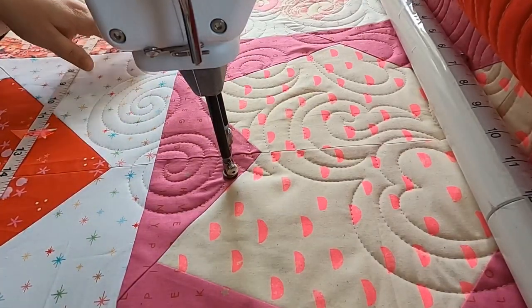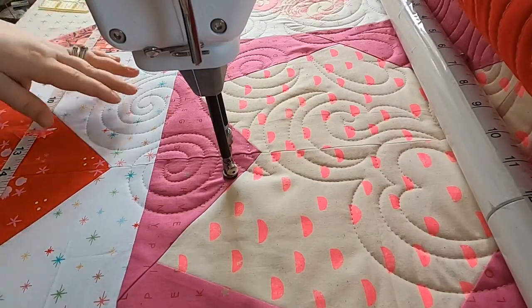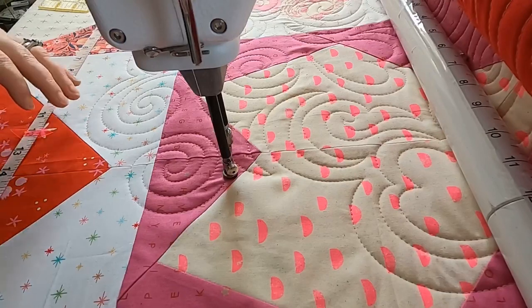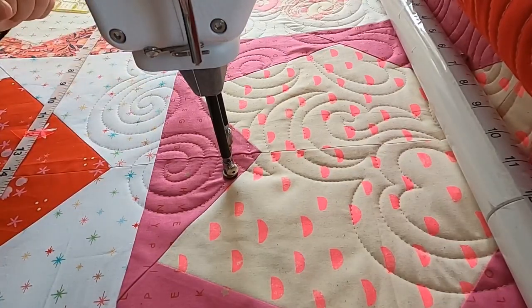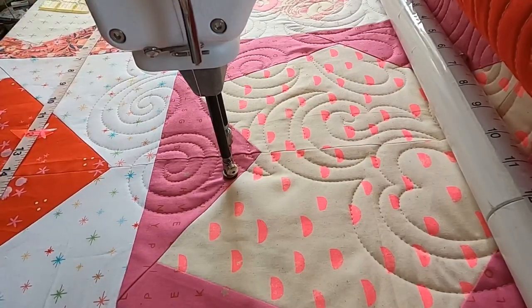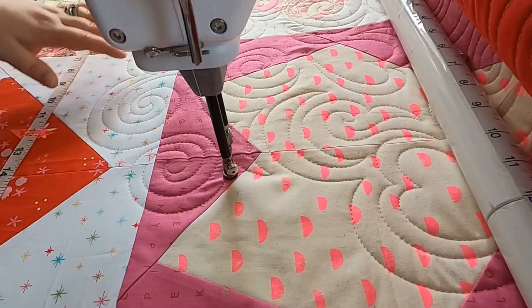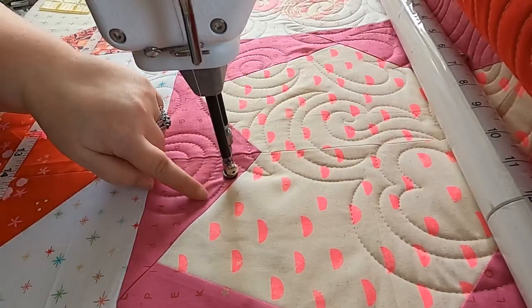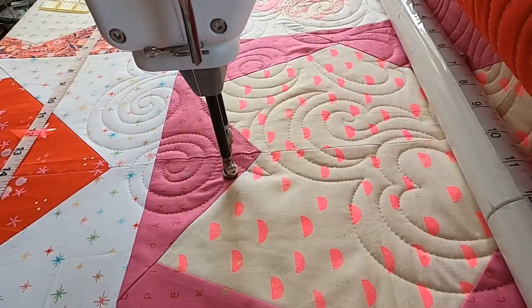Now I am currently quilting at 1300, 1350 stitches per minute. So I like to work fast, but you need to quilt at the speed that is comfortable for you. This is not a race, and this footage might even be sped up. So it might even look like I'm going faster than I am, but take your time, and your goal should be for all your stitches to be about the same size. And it's just a size that looks good to your eye.